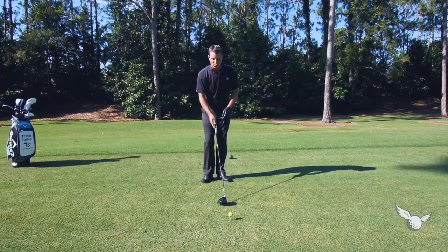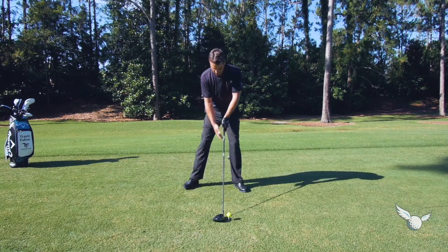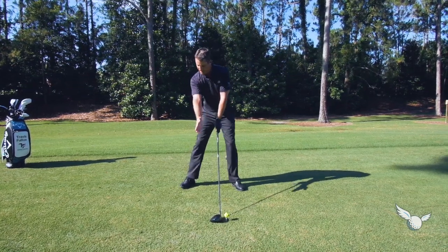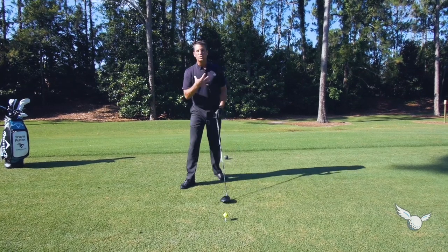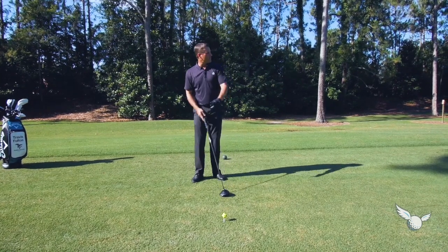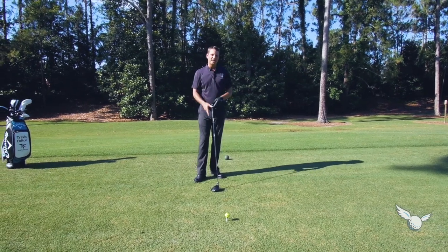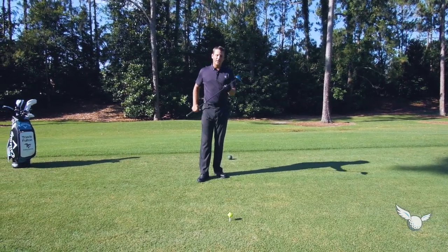Let's go back to face on here real quick. And you can see from here, as I move that ball forward, my chest goes this way like this versus staying more back here. So I think as you close your shoulders and your chest more, that'll feel like you can hit it from the inside and probably control that face and path a little bit better with the driver.